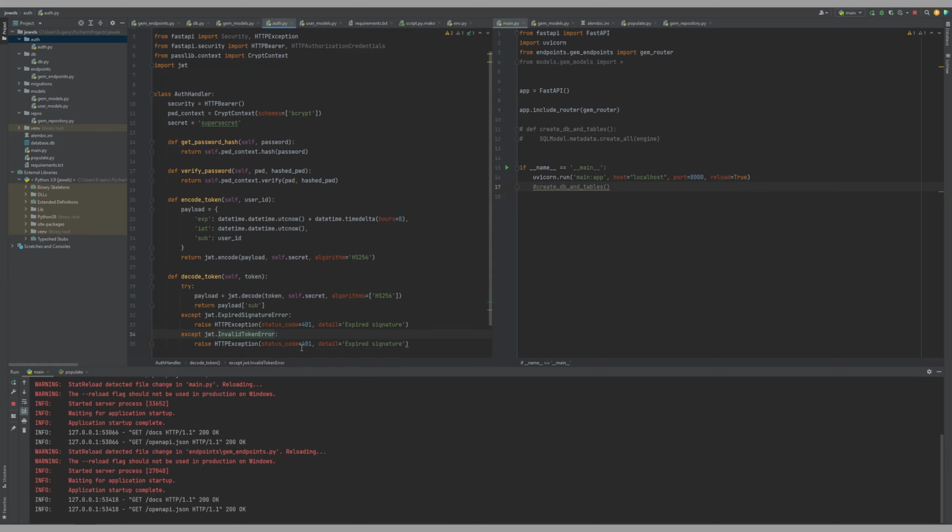So let's create something that we can use to retrieve the users that we have, first of all.